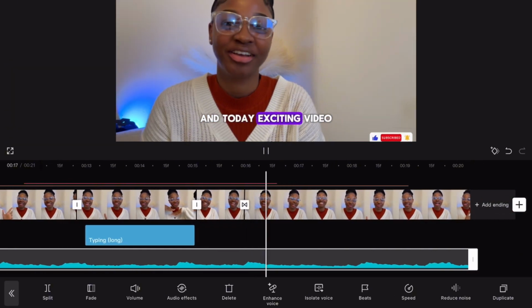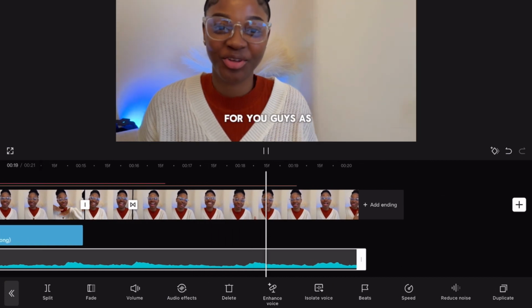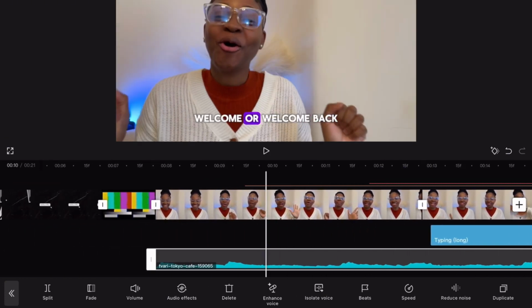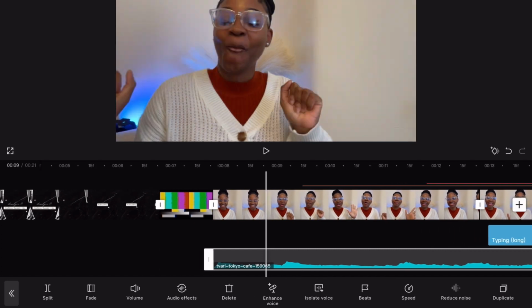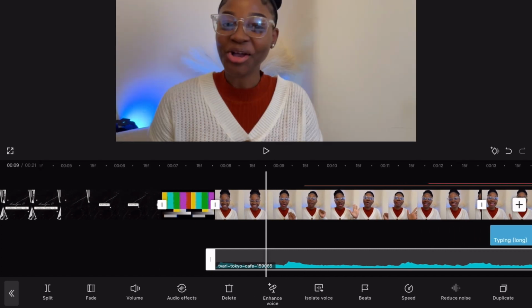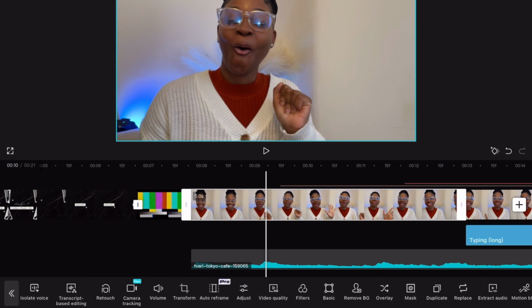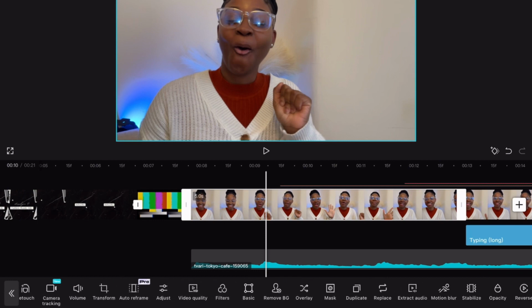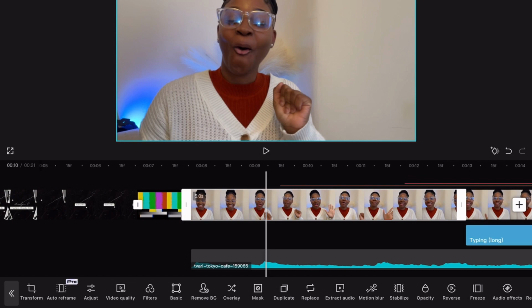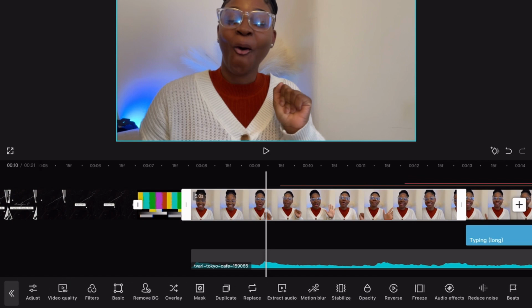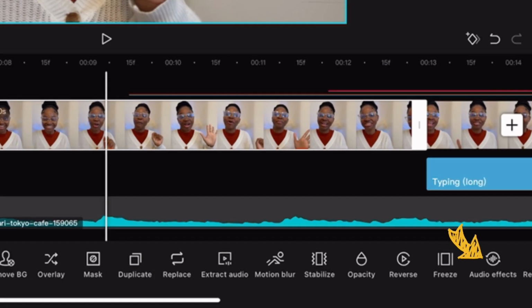For the first effects, we will do audio effects. If you want to change your voice and you want to do some cute effects on your video when you're uploading on YouTube, first you will scroll all the way to the corner where it says audio effects, which I'll be zooming in so you can see it, and you will press that. Again, there's so many different options and I'll be showing you examples.